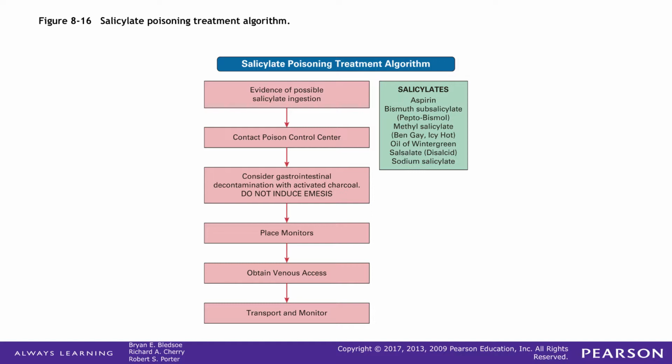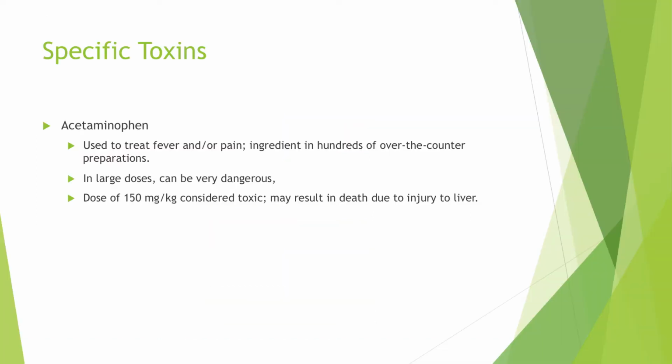All right. Next thing we talk about, the other common thing is Tylenol, acetaminophen. Fever and pain, right? There are all kinds of medications that contain acetaminophen, along with cough and cold stuff. Hydrocodone and stuff like that has acetaminophen in it. So large doses of 150 milligrams per kilogram can be toxic and actually kill your liver off enough to result in death, because it really messes your liver up bad. The worst thing it does to you is mess your liver up.